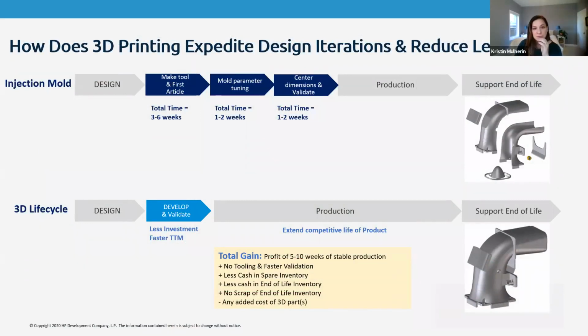Did you want to address this one? Yeah, sure. I've built a lot of molds in my career, as Kristen pointed out at the beginning of this. Probably about 1,500. And the one thing that you realize is that the molding process takes a lot of time. It really is an exercise in project management in many cases, because when you look at a timeline, most of it is tooling being built. It's expensive, and it takes a lot of time. So looking at ways that you can digitize that ends up saving you in the timeline. You can compress timelines, but my only warning is that the first time that you do it, you might not gain that speed that you're looking for, because you still have to learn.